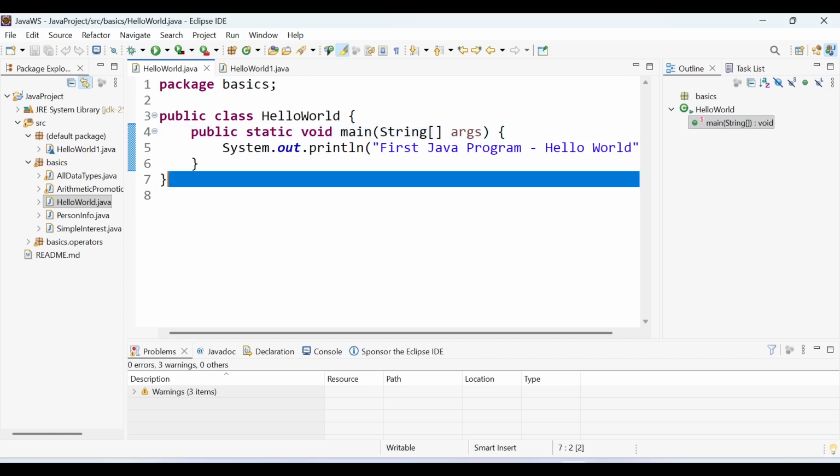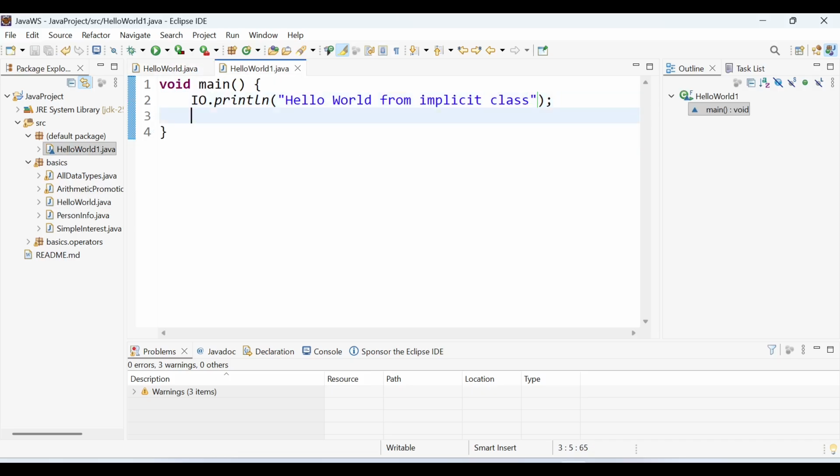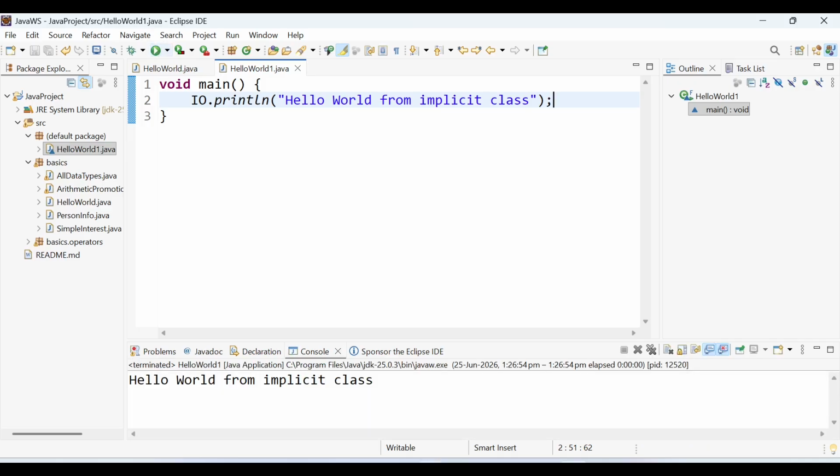So compare it with this. You have to write a class, a package, and within that public static void main. Now only this. As a beginner, it may look a little comforting to you, where you don't have to write a lot of things which you don't know. So that is the idea of implicit class. If we run it, we get hello world from implicit class.